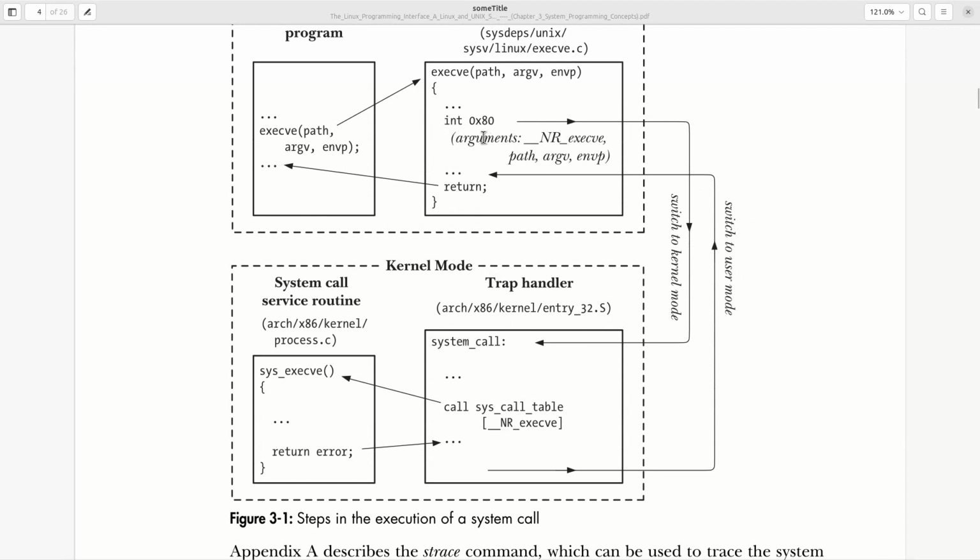And in user space, you set up which system call you want and the arguments, then call this interrupt. The hardware will enter the kernel for you, and the kernel has the actual code for this system call. It executes it. Once it's done, it puts the return value and any error code back into user space, and then your program continues on, just like any other function call would.